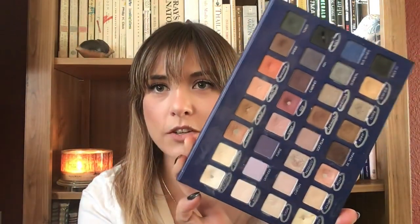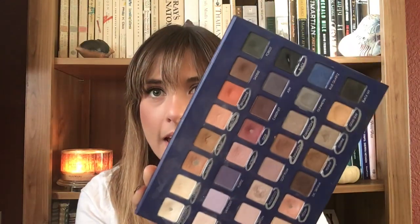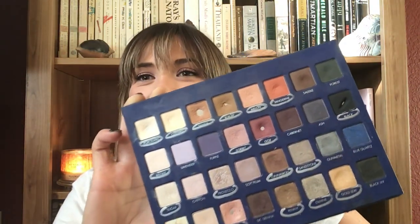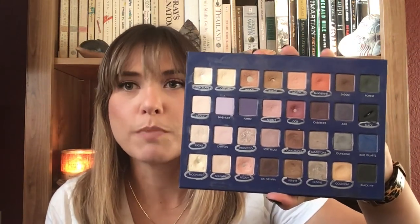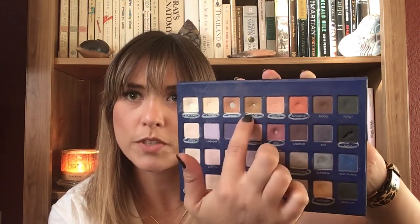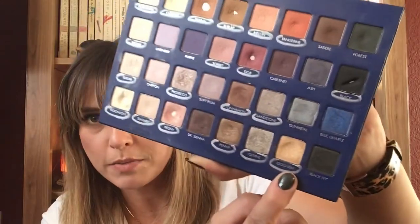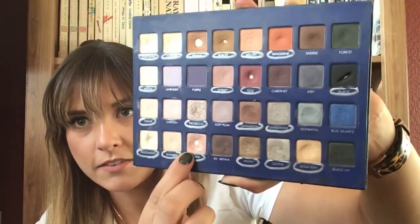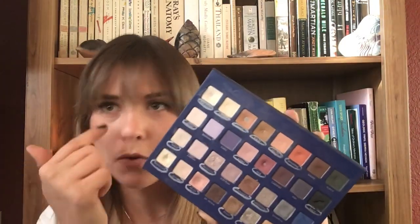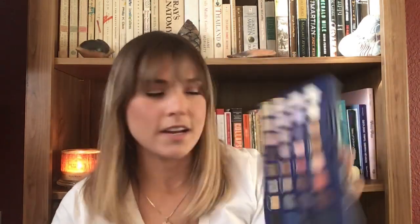The Lorac Mega Pro 2 has great mattes — very blendable, pigmented, and kind of powdery, which I like. I've also been using the black for liner and actually hit pan on it. The shimmers have a nice shine but aren't super metallic sparkly. I love pairing some of these warm-toned shades together — the gold is really beautiful. The Peony shade and Prosecco above it are really really good. It also has three or four inner corner highlight shades. Much love for this one.